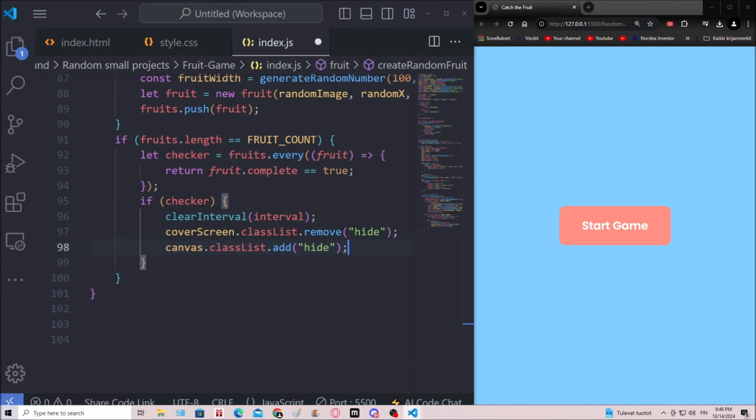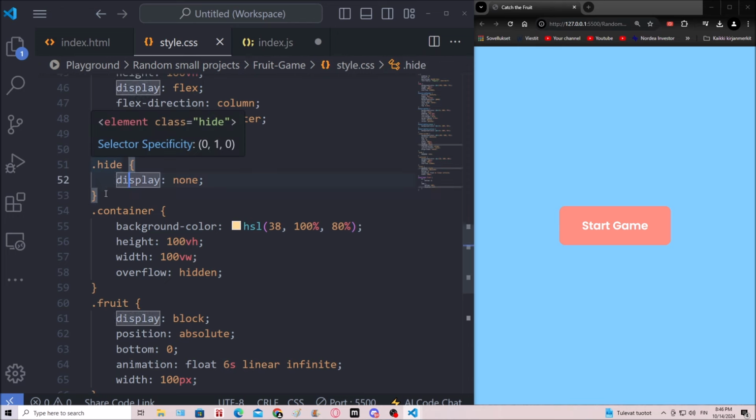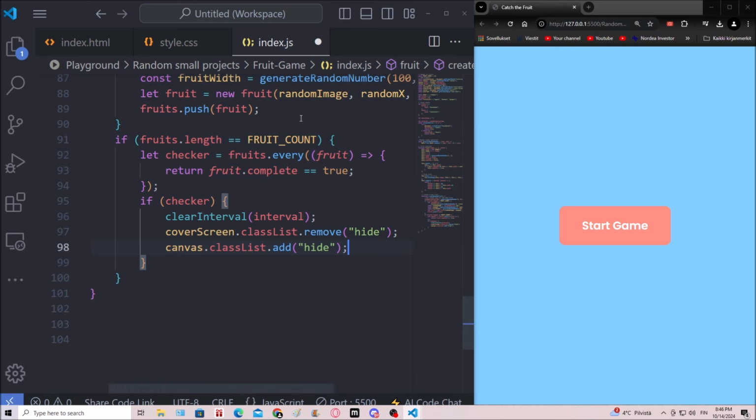the coverScreen.classList.remove will be hide, then canvas.classList.add hide. So basically right now we are accessing this one over here, so we are controlling whether or not some elements will be displayed on the page or not.